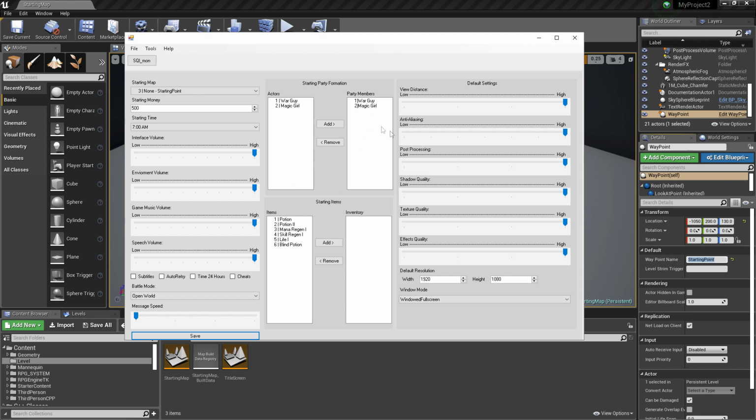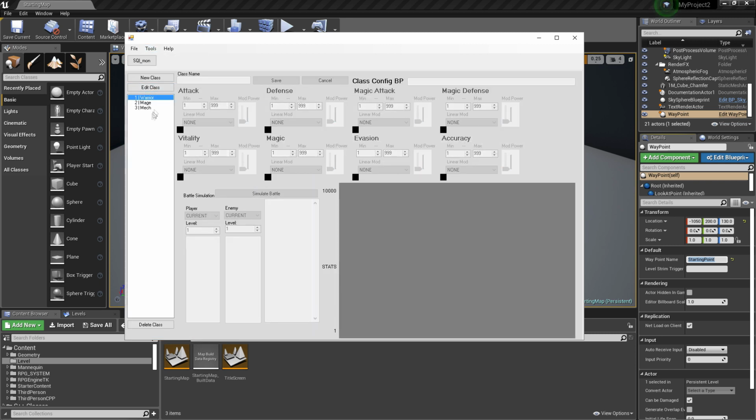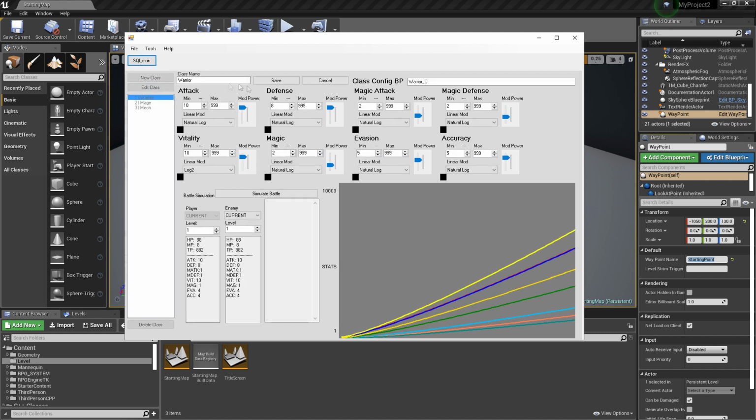If you're creating something new, you won't have this here, so you will have to come over here, go to classes, and create a class. When you create a class, you're going to have to give it a name, give its initial stats, of which you can see how the stats will go up in level every time you level based on these natural logs that are right here in the database, in the drop down.